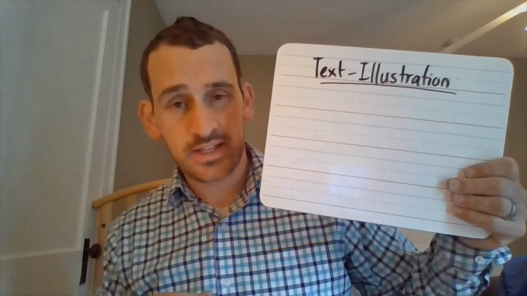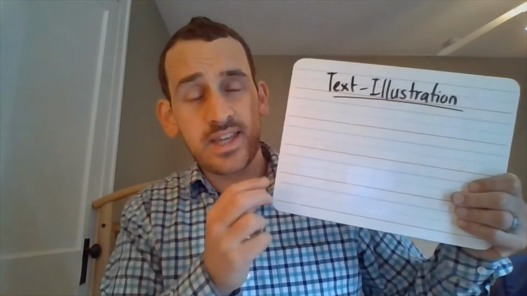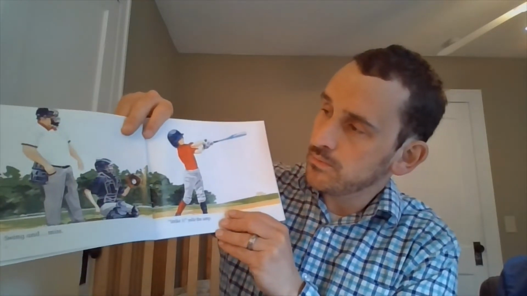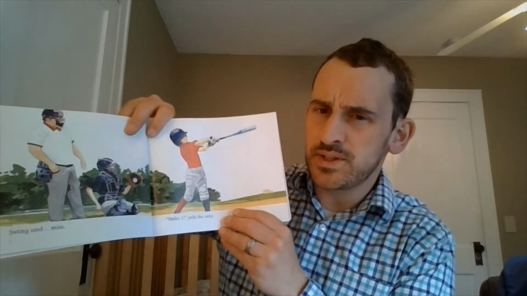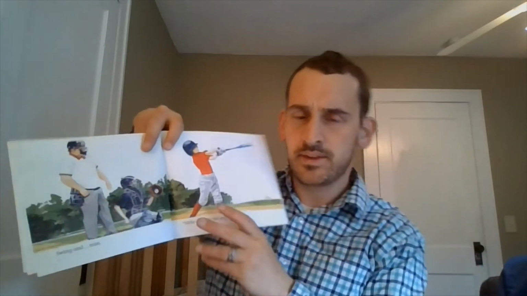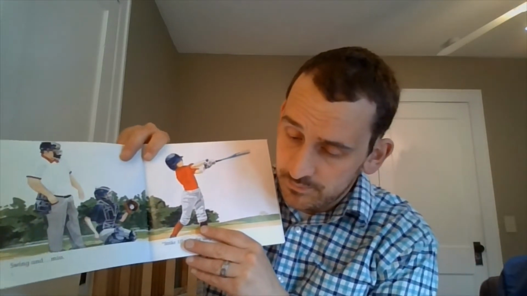Let's take a look through the text and see how the text and illustration work together. So how have the author and the illustrator worked together to make their story make sense? If we look on page 5 and 6, right here, what's the perspective that we see? We can sort of see that they're all lined up, right? It'd be like if I was looking out this way. It would be all lined up.